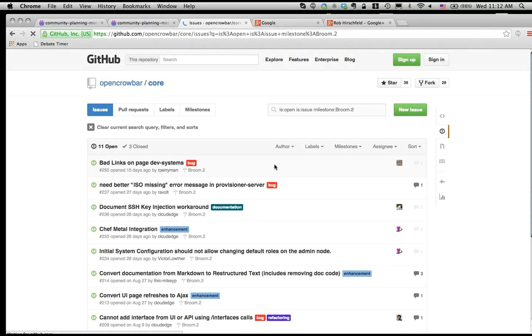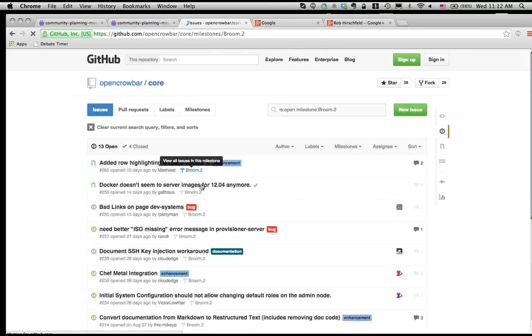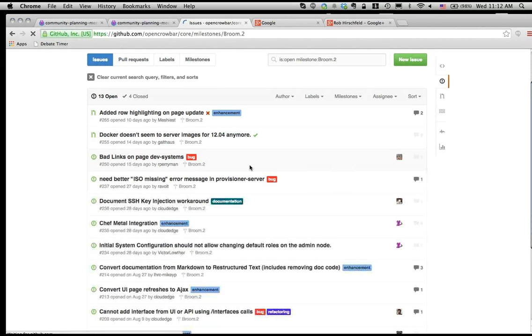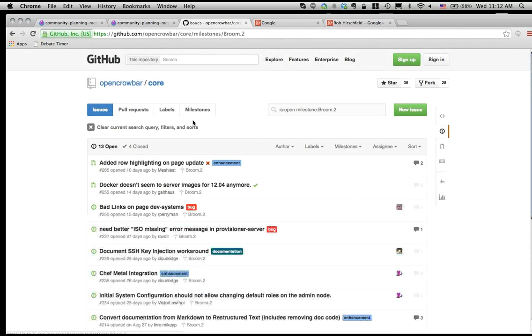Add links on pages with dev systems. I saw a pull for this. I don't think he fixed it, but okay, so let's just switch the milestone. Can you switch it behind the scenes? Oops. Oh, you did. I didn't. Where'd it go? I think you may have. Oh, well. I'll look. Or maybe Randy did.